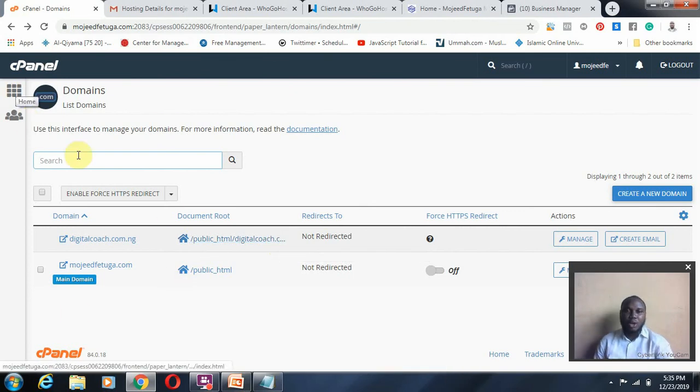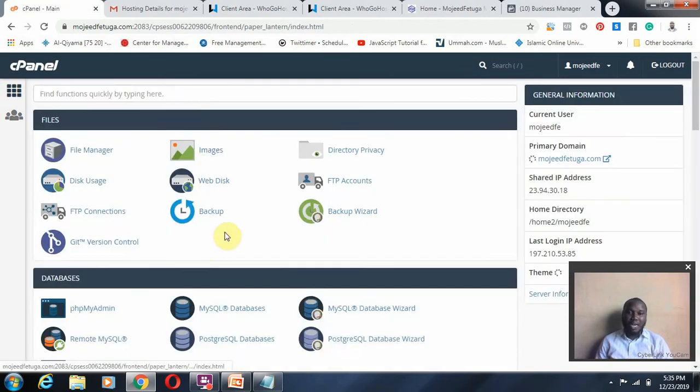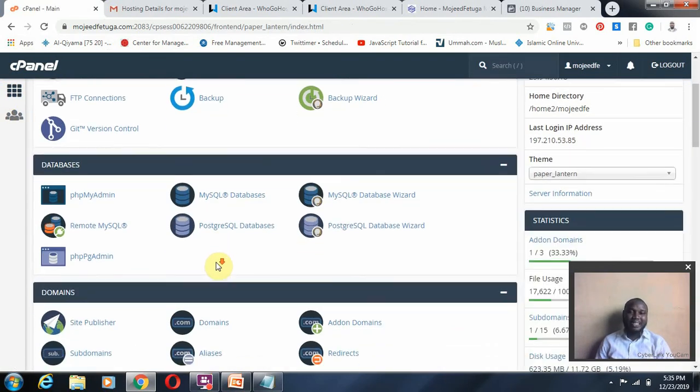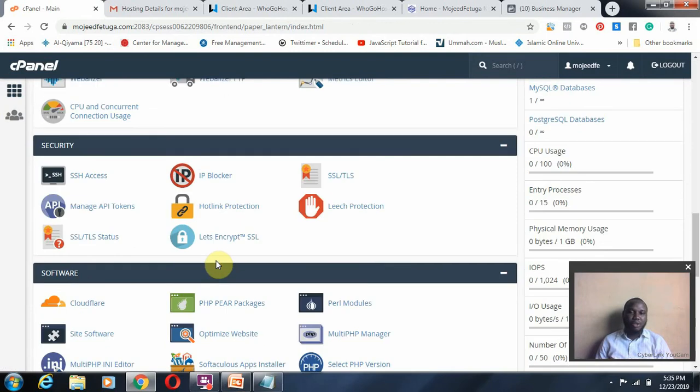Once you've done that, you have registered a domain and added it to your control panel.